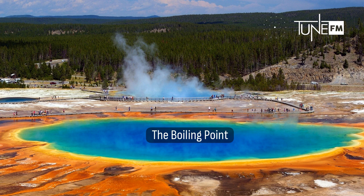Hissing and steaming as hot vapour escapes from small cracks or fissures are the fumaroles, steam vents. Fumaroles are evidence of active volcanoes and can emit a variety of different volcanic gases depending on the composition of the magma below. They exist when water boils away before reaching the surface, escaping instead as steam and other gases. These vents are incredibly hot, capable of reaching temperatures as high as 130 degrees Celsius.